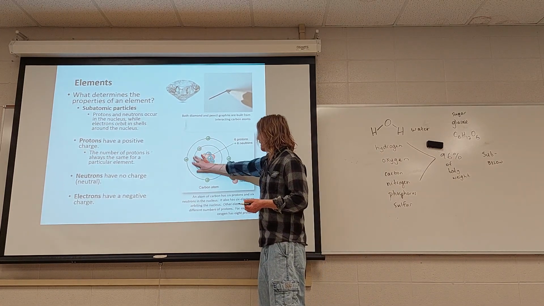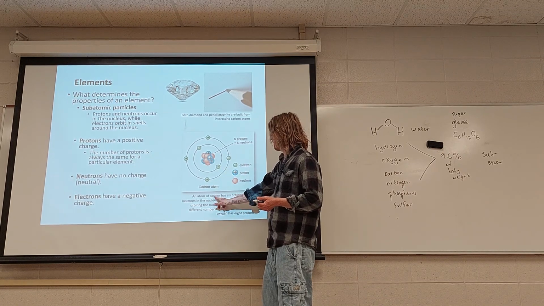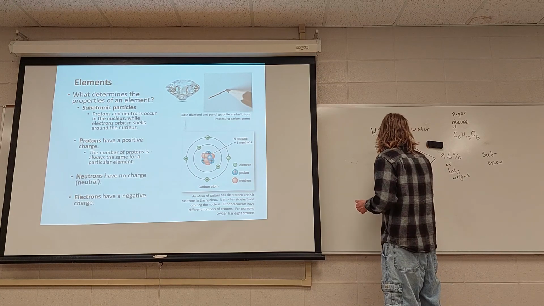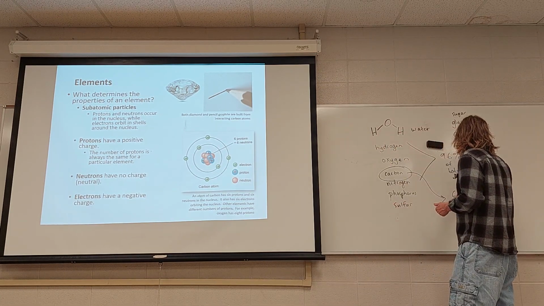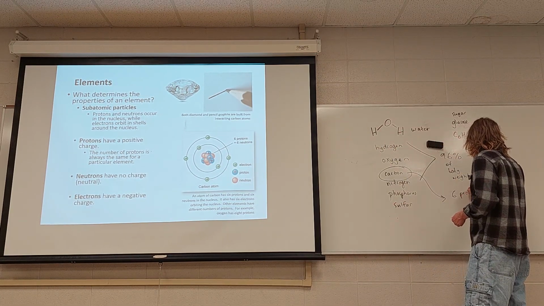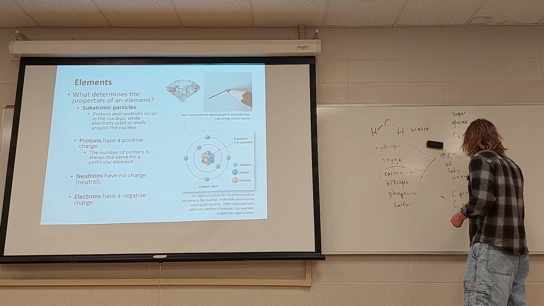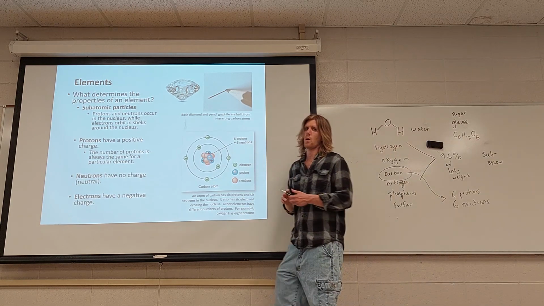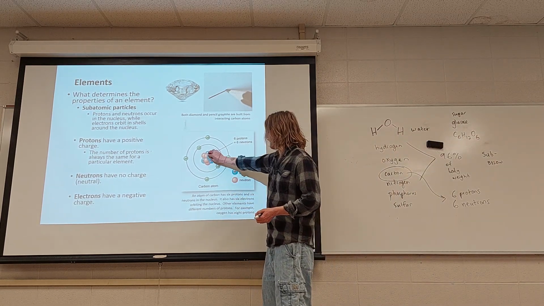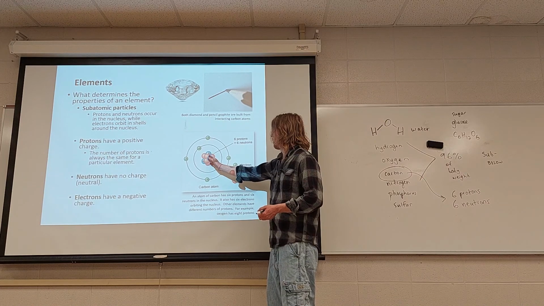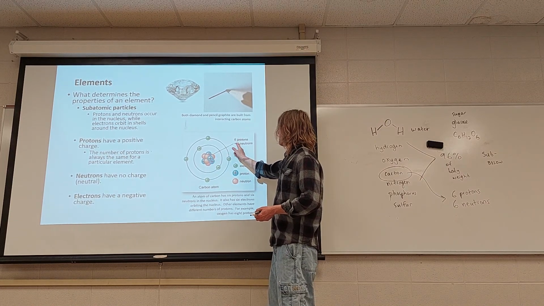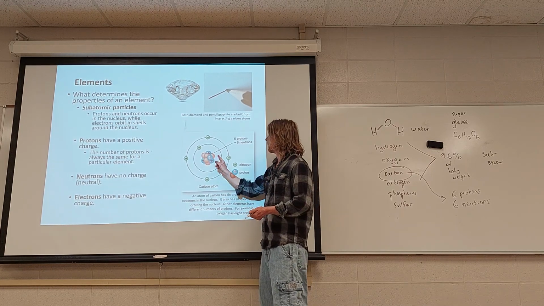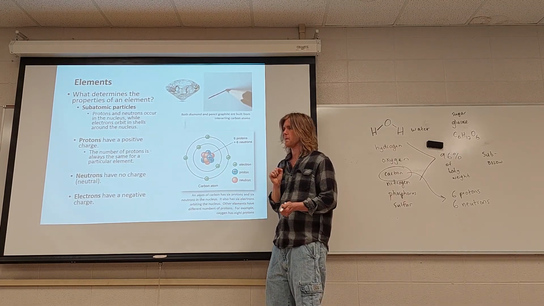So this is an atom of carbon, and if you know the properties of carbon, you will know that carbon has 6 protons and usually 6 neutrons. And here they are, and it doesn't quite show all of them in here, but there's 6 protons and 6 neutrons within the nucleus, or the center, of the atom of carbon.